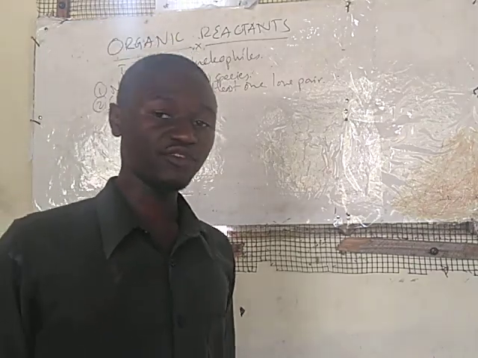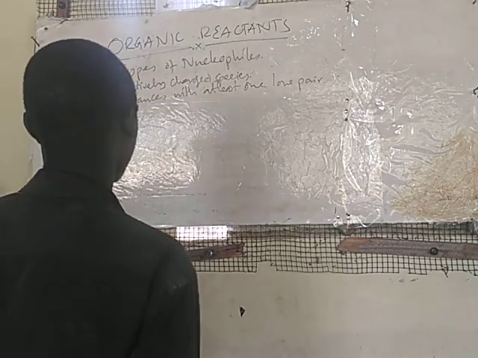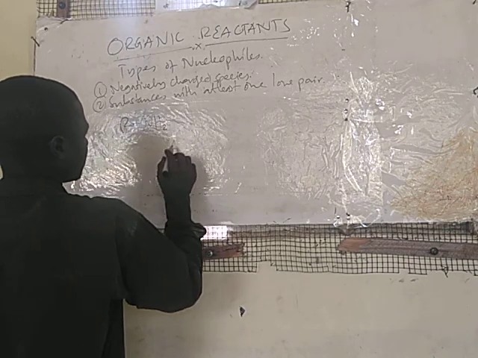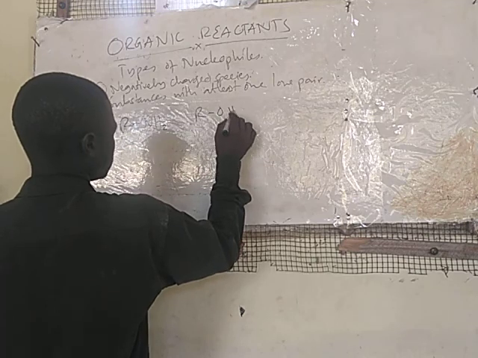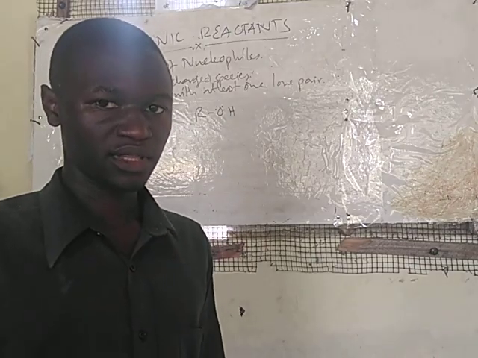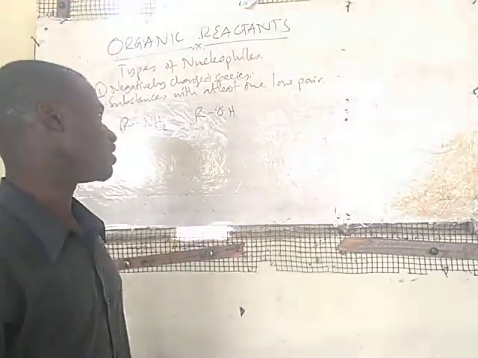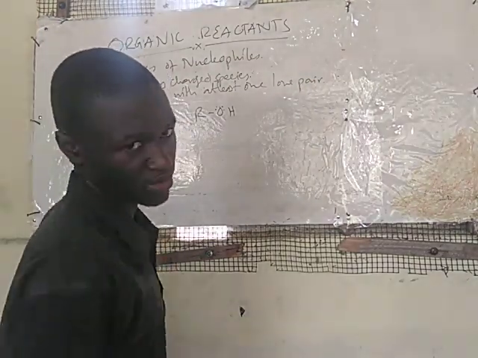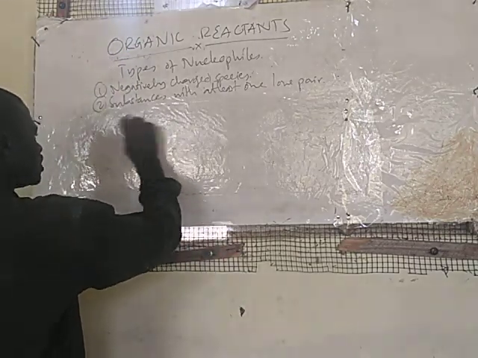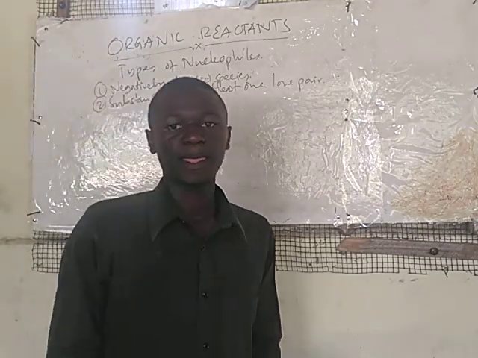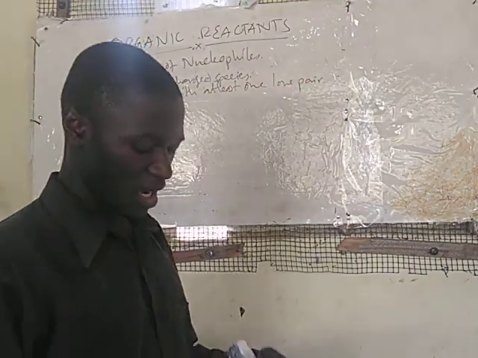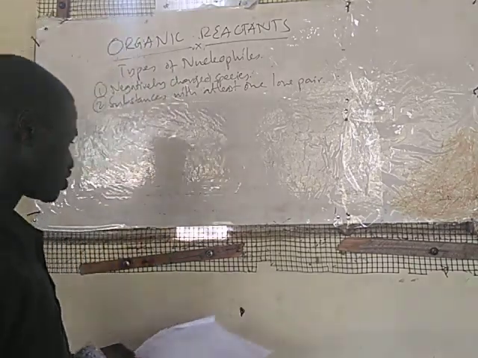So we will have some organic compounds such as amines, which have a lone pair. Also, organic compounds such as alcohols contain two lone pairs. So you need to know all of these organic compounds. They can act as nucleophiles. Some compounds such as water and ammonia are inorganic, but these are organic, and they can also act as nucleophiles to donate electrons. From there, we are moving to the third group. The third group, we are calling molecules with pi bond.